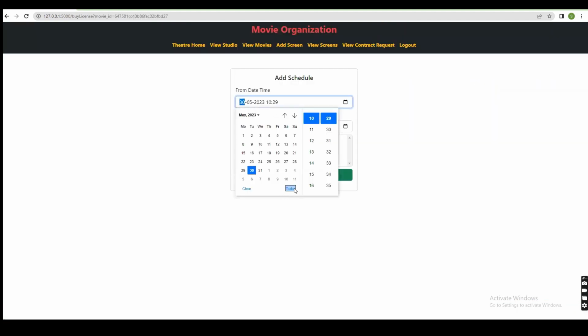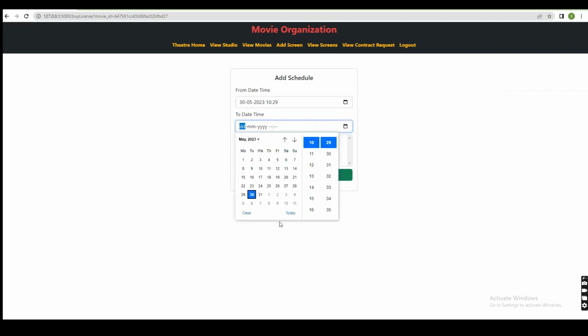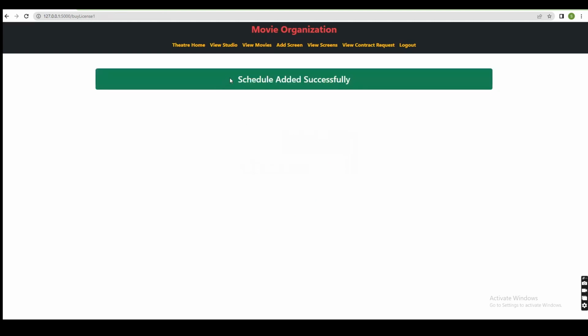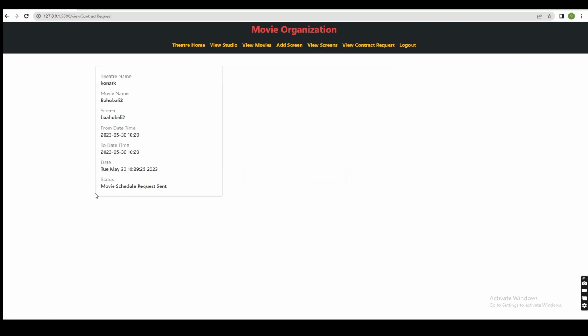So with the from date and to date, the theaters will be added to schedule by choosing the screen. The schedule will be added to particular movie. So after adding the schedule, the contracts will be sent. Here we have the status like movie schedule request sent.